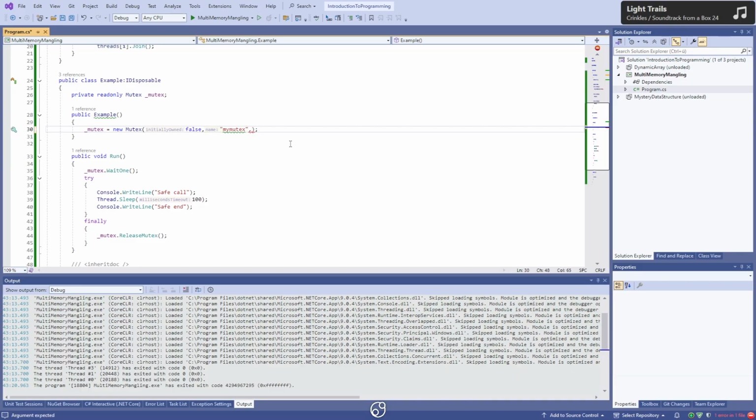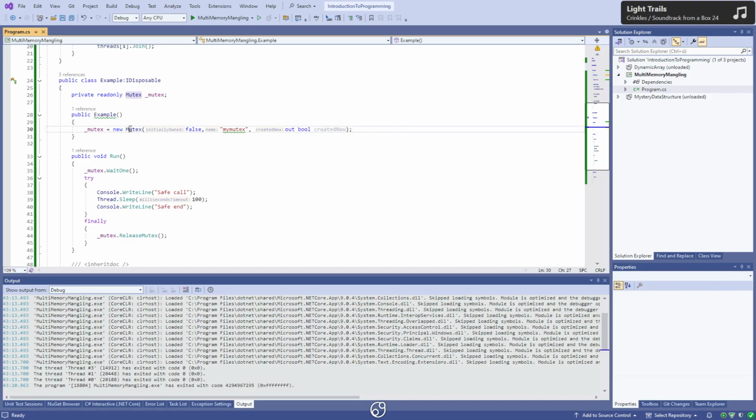And for that reason, there's also a last parameter, a Boolean, an optional one that you can add, which gives you some information. Namely, am I the first person to register this name? If so, then this Boolean would be true. But if someone else already registered this mutex with the operating system and is actively using it, then this will be false. And that way I can tell whether or not I am the first one to use that, or do I have to share a resource with at least one other program.